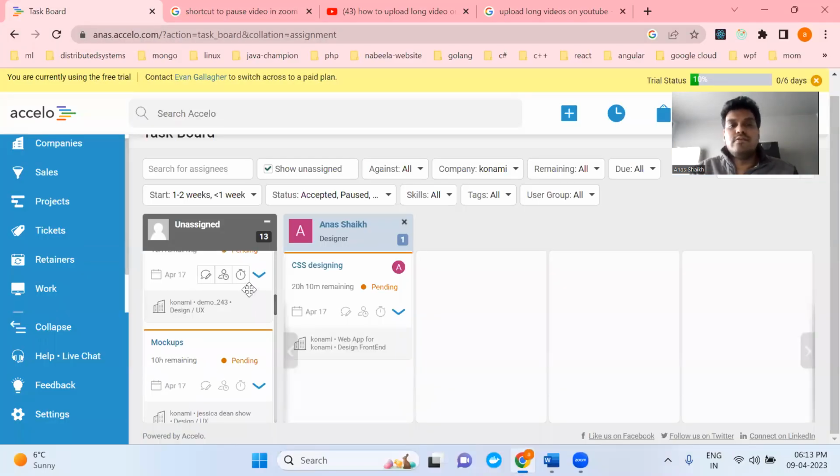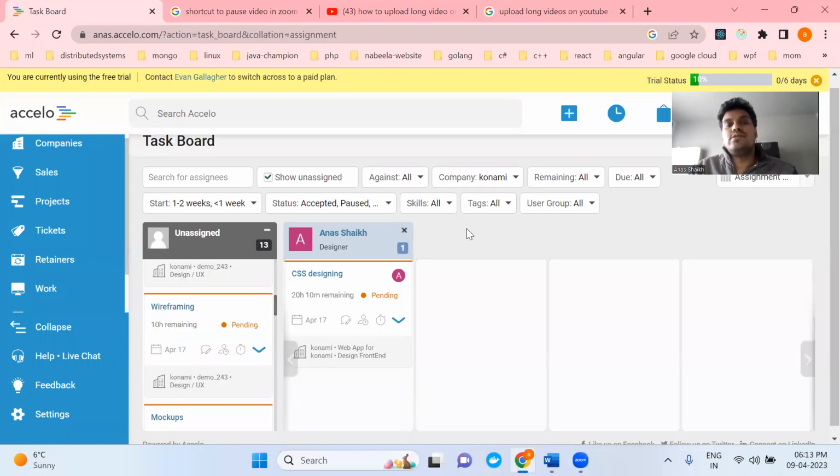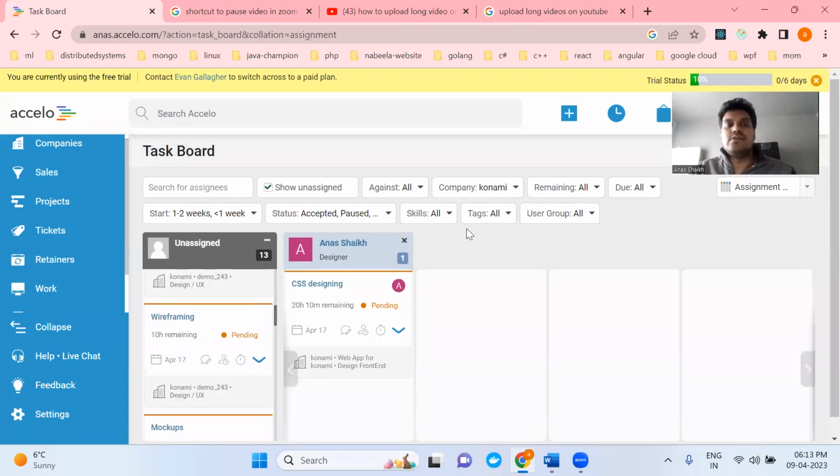So before we move to the demo, let me talk about how Accelo works and how it helps in project management, and especially how it enables collaboration on project management. Let me annotate and show you so you will understand much better.